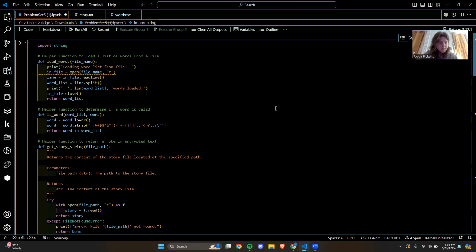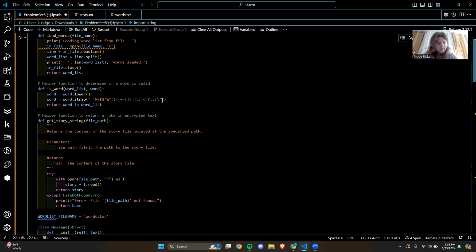In the build shift dictionary method of the Message class, I implemented the logic to create a dictionary mapping each letter to its shifted counterpart based on the given shift value. Essentially, this method ensures that both lowercase and uppercase letters are correctly shifted while maintaining their case. The resulting dictionary contains mappings for all lowercase and uppercase letters, as required by the question.